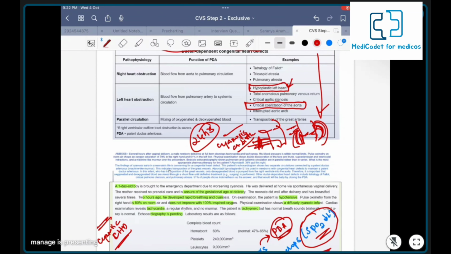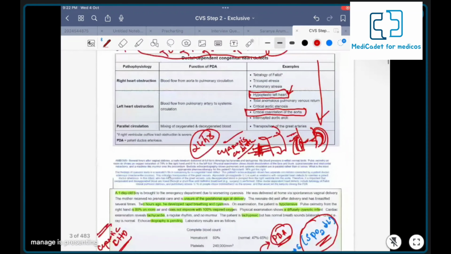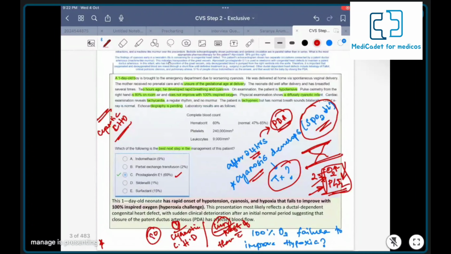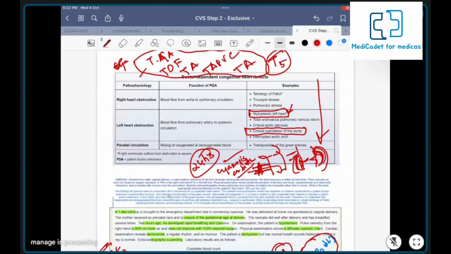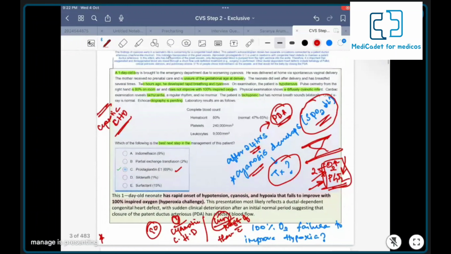The remaining conditions will be either one of the T5 conditions, or hypoplastic left heart. Only these are the cyanotic heart conditions that depend on the PDA. Why I'm saying this is that they will talk in detail about one of these conditions, and the question will be about prostaglandin E1 or about the PDA. You might get carried away by the TGA description or the tetralogy of Fallot description in the question, and not concentrate on what they are actually asking, which is the treatment, prostaglandin E1. Got it?